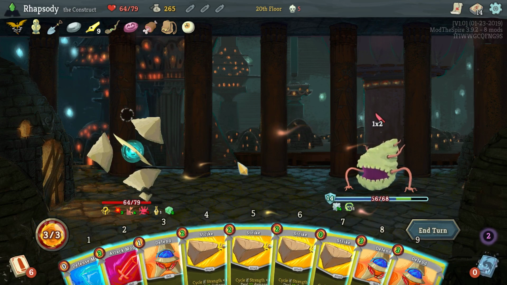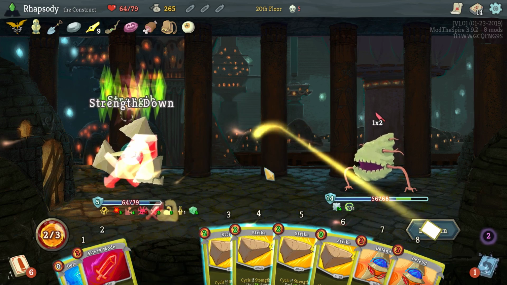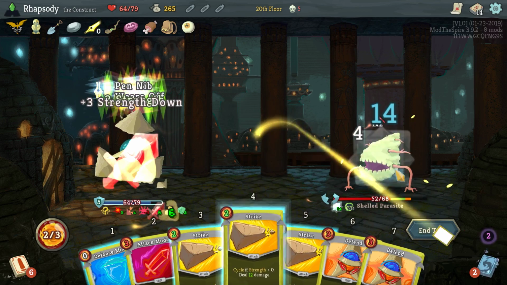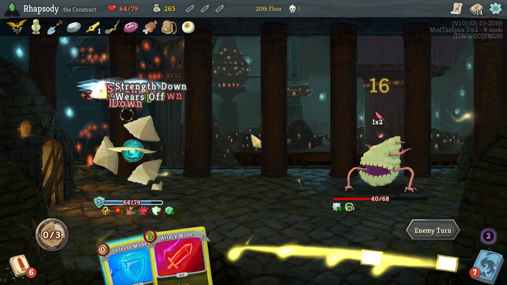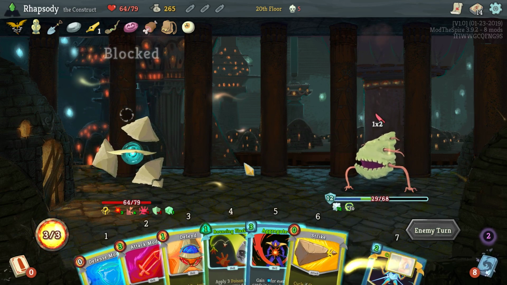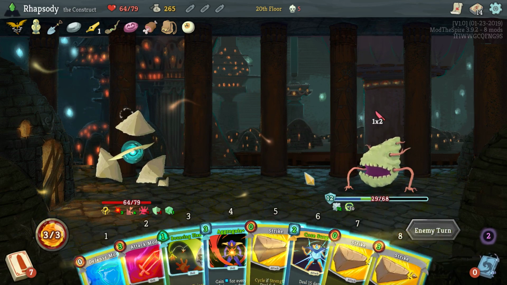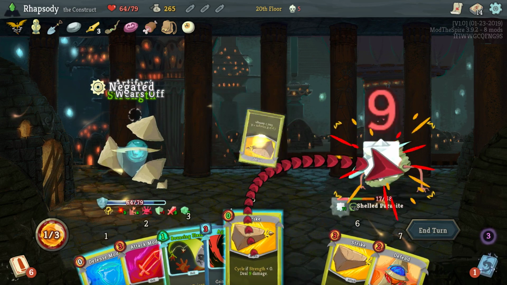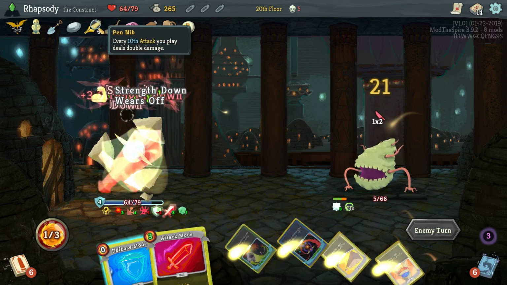You got a song in your heart, you should never be afraid to sing it. Defend? Then... just giant hits with the Siege Form damage. So my goal at this point has to be play as many attacks as we possibly can, just to increment the Pen Nib.